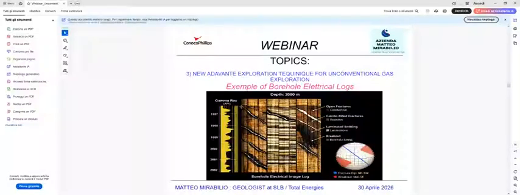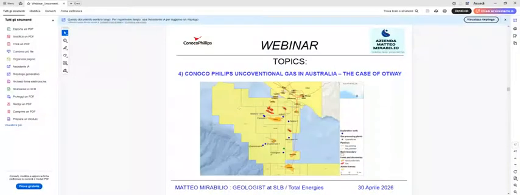So this is a plot also of gamma ray RP value. ConocoPhillips Unconventional Gas moves also to gas, to Australia gas project exploration. So this is the case of the Otway Basin. In the Otway Basin we have exploration wells 1, 2, and the gas processing plants that we are planning to build. And we have fields and discovered gas.